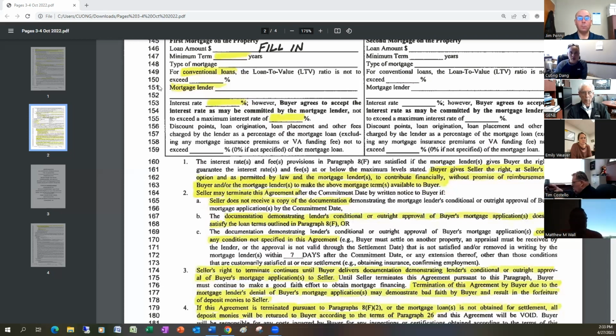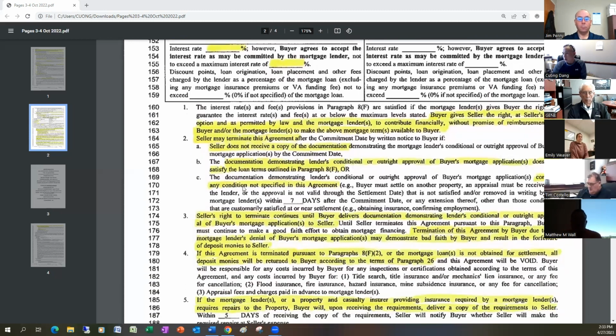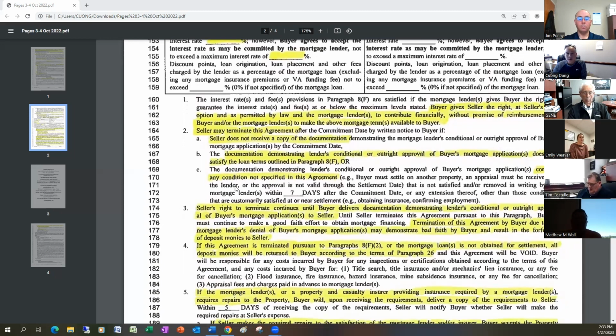Okay, so the buyer can't just say, wow, I kind of want out of this deal now, I'll use this option here, the mortgage contingency. Can't do that. They can only get out of it if the seller terminates it and allows them out of the deal. Okay, keep that in mind. Where are we at? 2C. Emily, you understood that whole 2B though? You good?